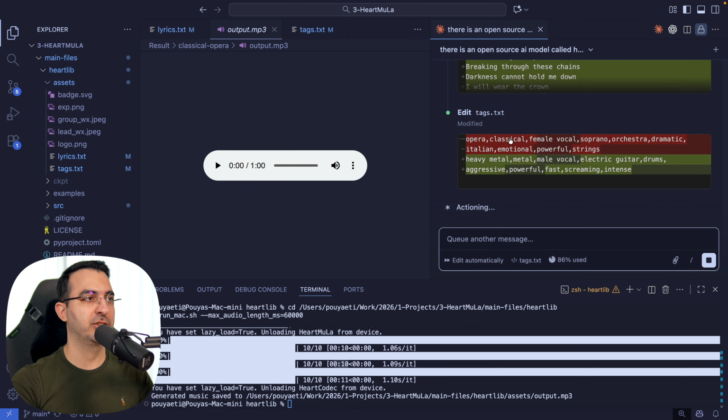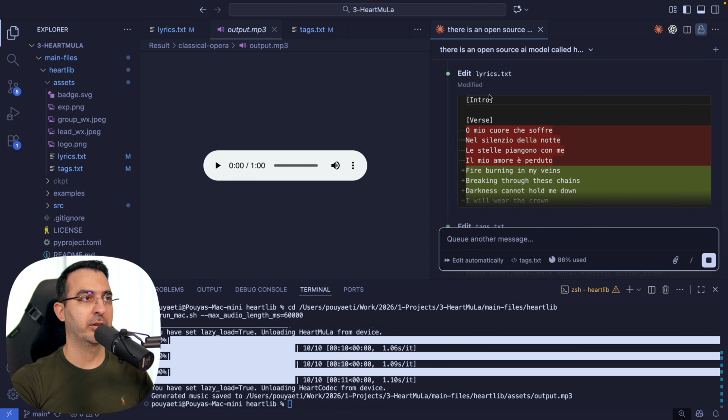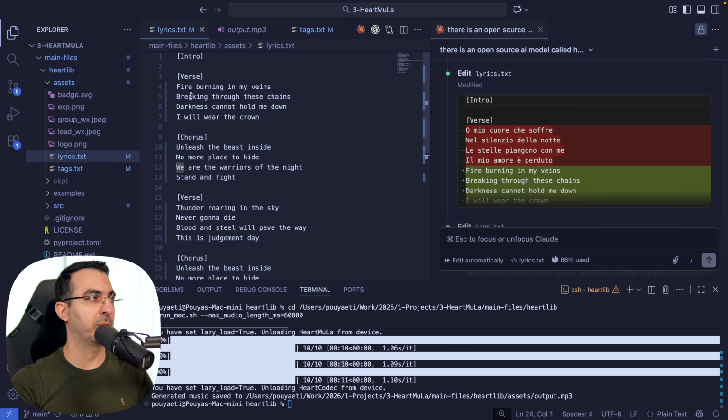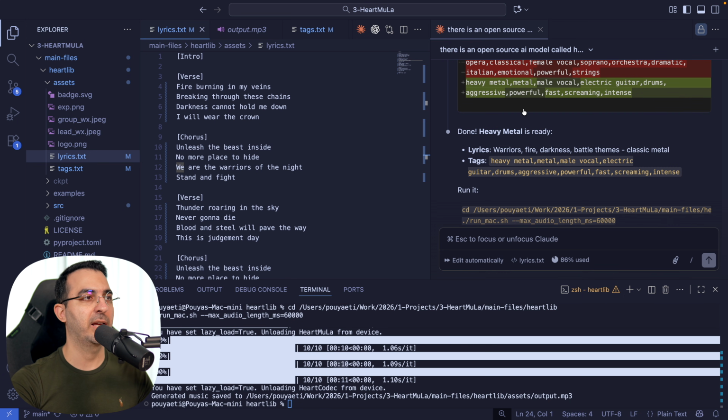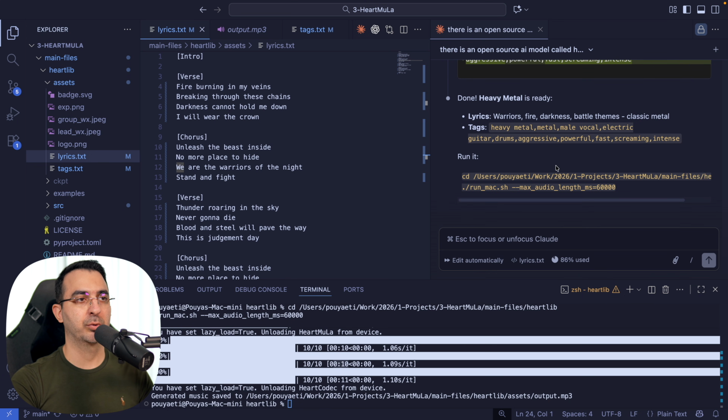So it will change the lyrics. If I come here, here we have a new lyric, fire burning in my veins and so on. Then it changed the tags as well to heavy metal, metal, male vocal, electric guitar, drums and so on, aggressive, powerful, and it's done.